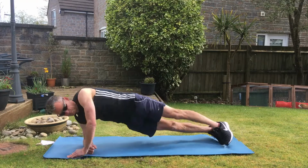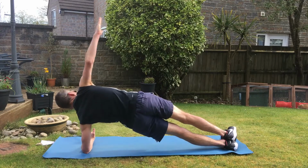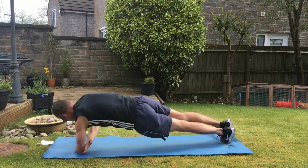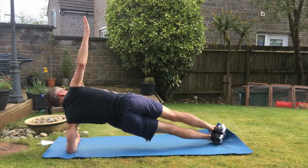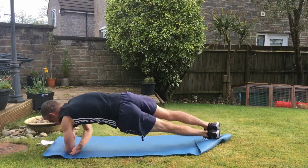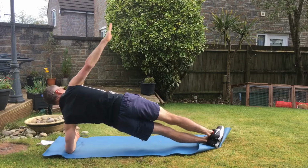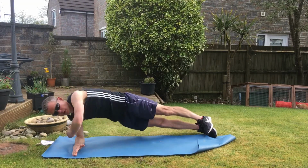Into our side plank. Hold it. Try not to let your hips sag towards the ground. So you tense it as you come up. Doing really well. Ten seconds to go. 5 seconds, we'll do one more here.